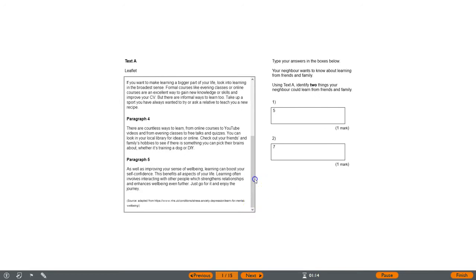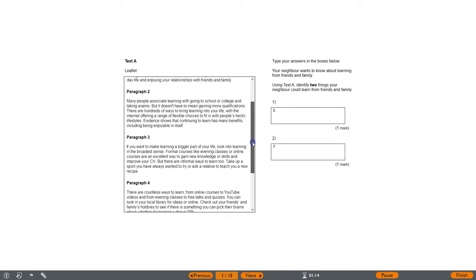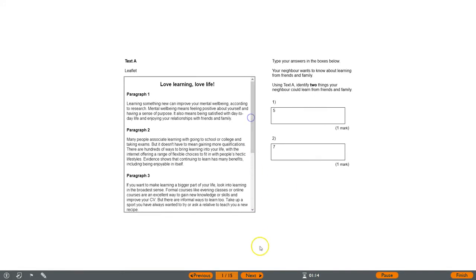Now once you've completed that, what you will do then is drop the cursor down to the taskbar and you will click Next, and that's the middle of the task. Now I'm going to point out what's happening on the right hand side. Whatever you do, don't click on Finish. You don't need to click that button at all.